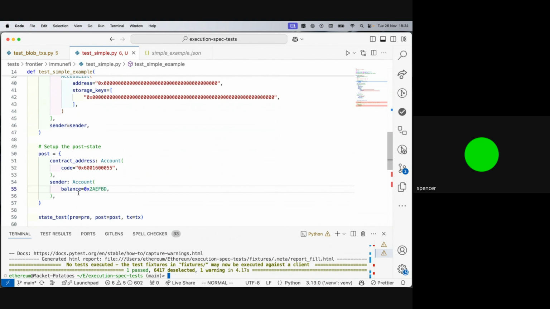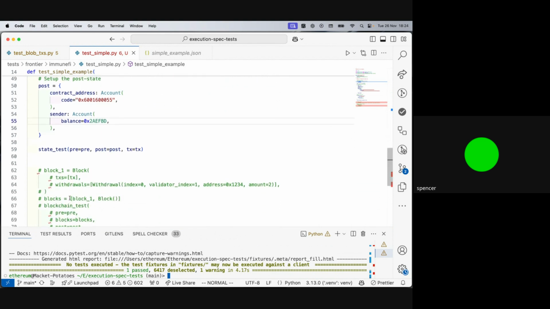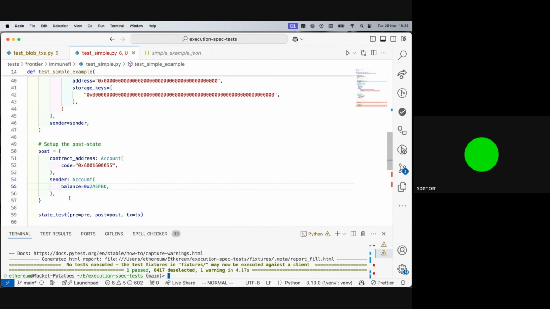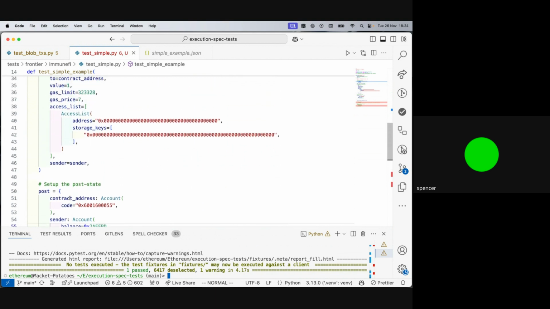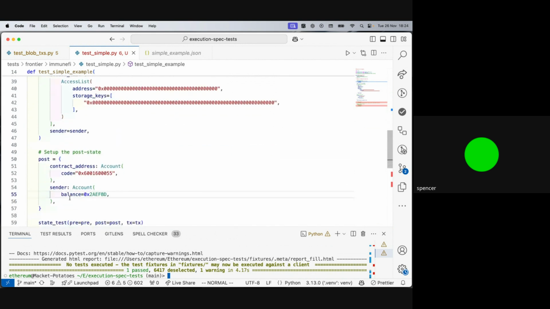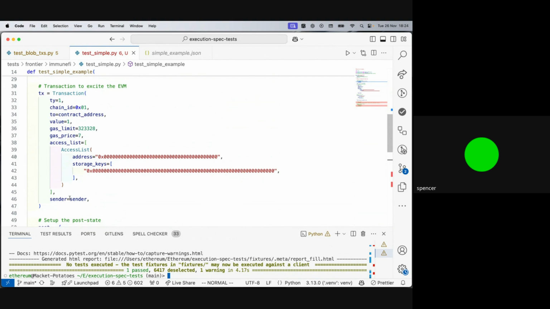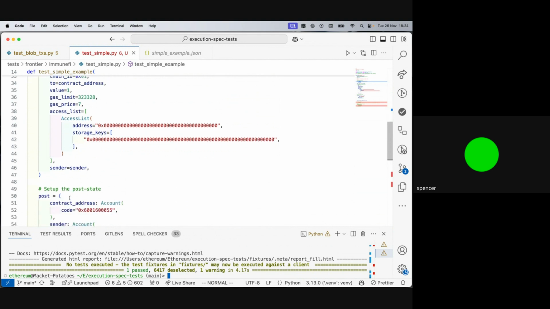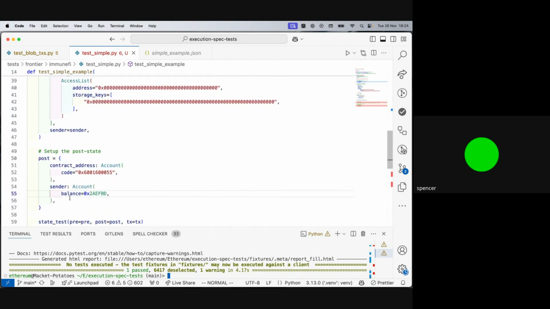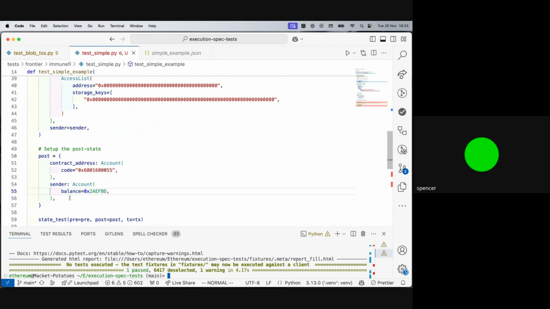So there's additionally the blockchain test, and you can think of a state test as essentially just running a single transaction to test something very specific in the EVM. And with a blockchain test, you're running maybe multiple blocks and testing interactions between blocks.